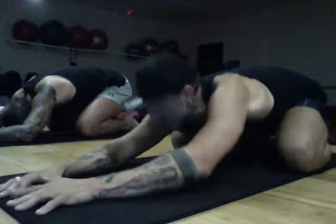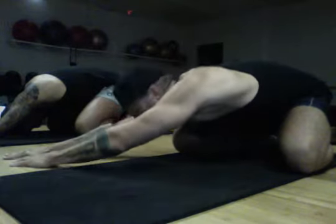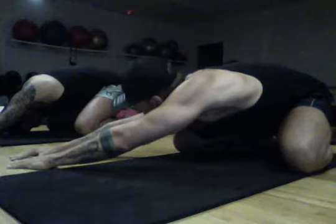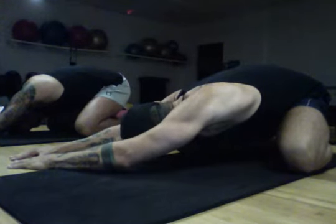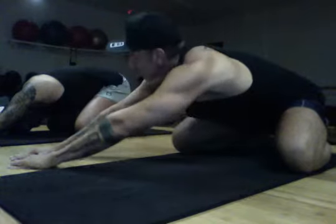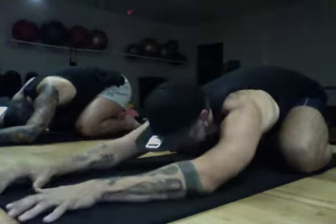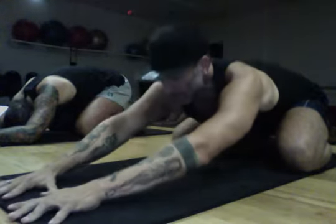And then walk your hands over to the left. Curve out your right. Press into your right side. Think of making like a half moon. Hands walk up to the top of your mat one more time. Nice big inhale. Nice deep exhale.